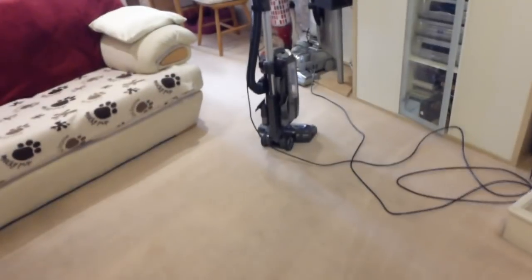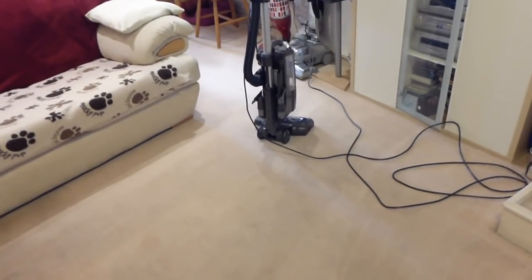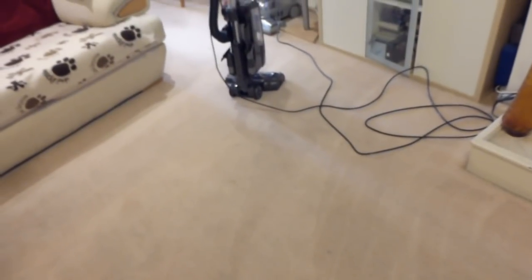I find this with a lot of cleaners on this type of carpet. If you pull it back too quickly, the floor head will jump continuously and judder as you pull it back. That machine did exactly the same thing. So if you're going with the nap of the carpet to get the pile raised, you need to be slow as you pull the head back and then it won't judder. Otherwise, it's picked up everything that I expected it to on that carpet.